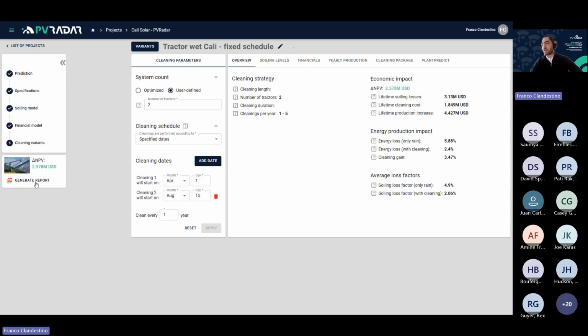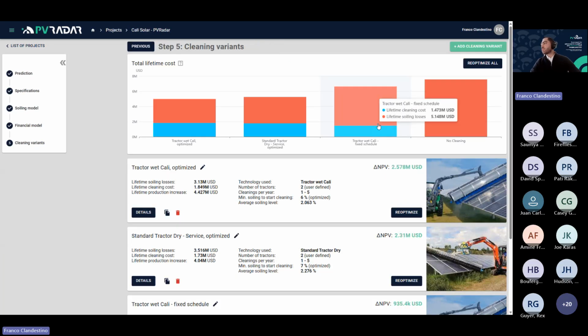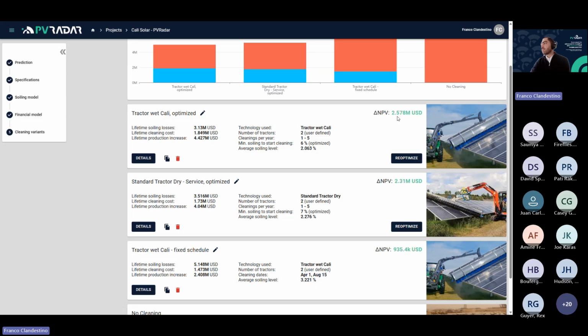This is going to take, well, it's going to be faster because I'm not optimizing anything. I'm just evaluating. And you see that, well, green numbers, this is still profitable. Cleaning this way is still recovering energy in an efficient way. But you see that now we are way closer to the no cleaning scenario rather than the optimal. So there is an important amount of money that I'm still losing. And this is just because I'm not optimizing my cleaning strategy. You see, my maximum would have been $2.6 million, but I'm just reaching not even half of it, right? So there is a lot of potential that I'm missing.